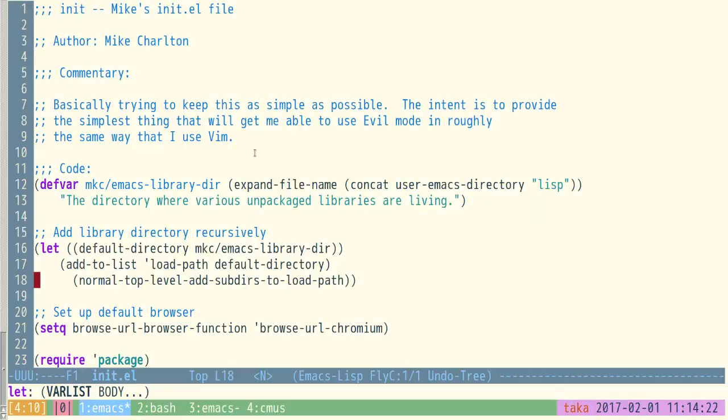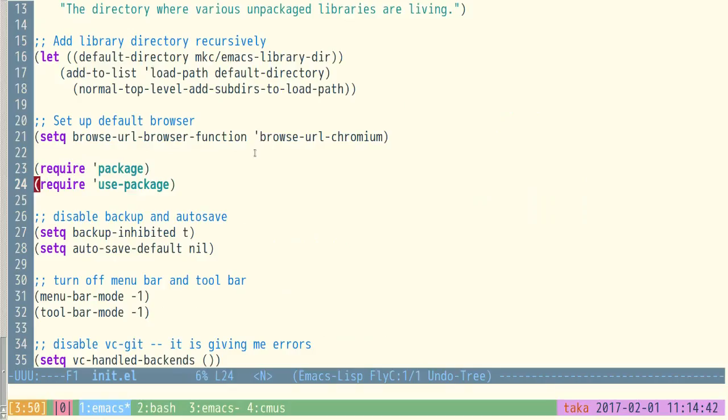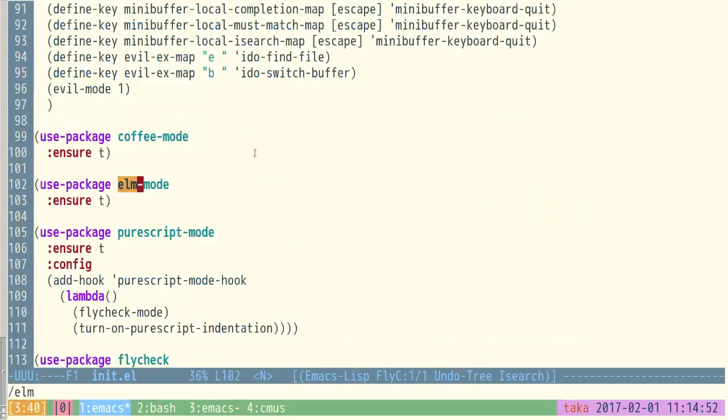I'm a bit strange in that I use a window manager called Xmonad because I wanted to learn Haskell, which is the configuration language for Xmonad. And I use Emacs because I wanted to learn Lisp, which was the configuration language for Emacs. And that is literally the reason I'm using Emacs at the moment, is because I just want an excuse to learn Lisp. But I'm just going to search here for Elm, because I do think I already had Elm installed.